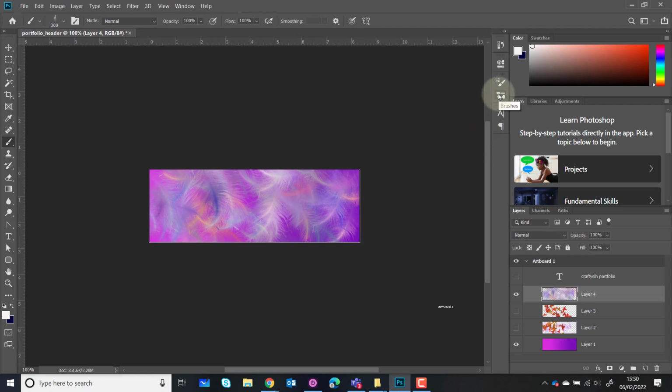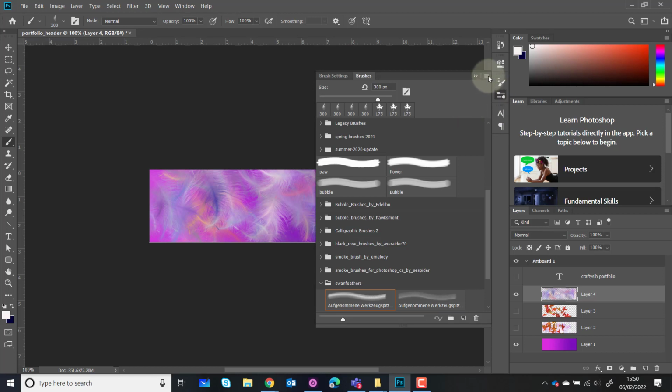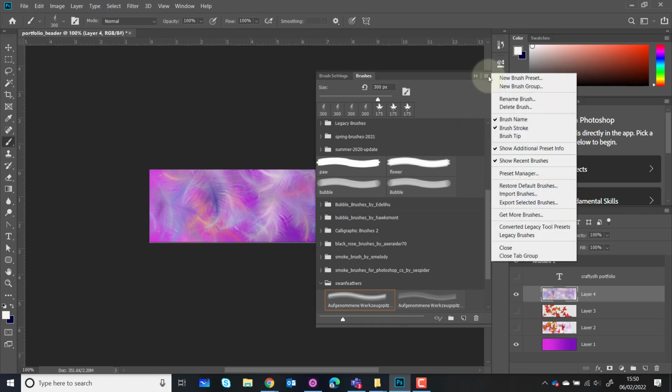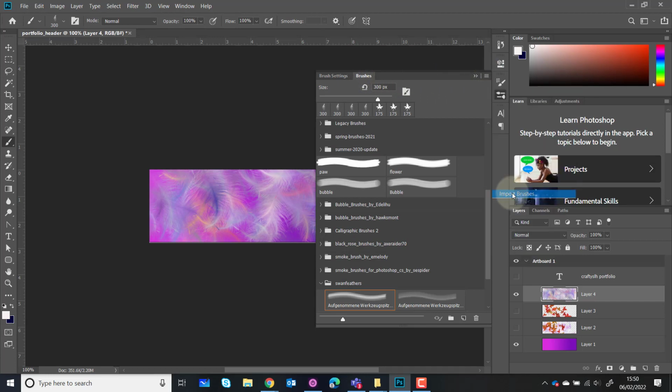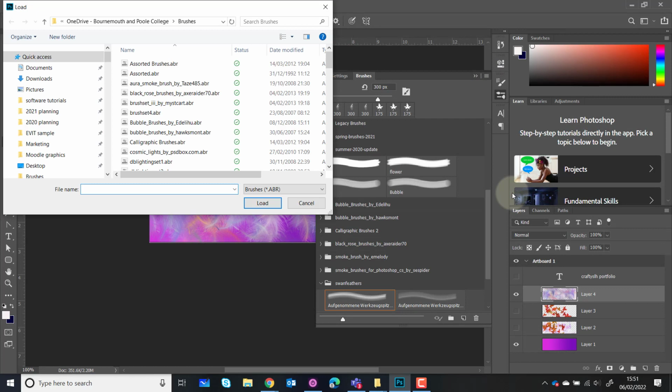We bring back those brushes for a moment. How do we do that? On the top right hand corner over here, when we're in the brushes tab on the right, you have got the opportunity to import brushes. Now please would you be careful. Please make sure that whenever you use brushes at college, you have them stored on your L drive somewhere and have a brushes folder. You can see I've got mine here now. Also, whatever brushes you download, also make sure you install those at home as well if you've got your own version of Photoshop. If you're going to work with brushes, make sure you've downloaded them.